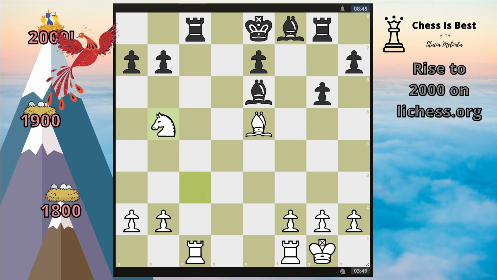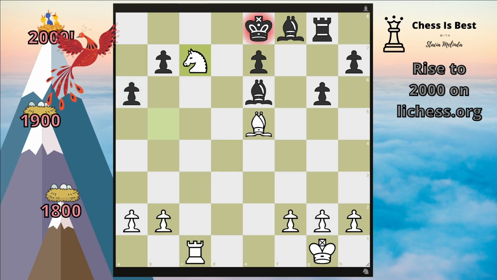I feel like this is a logical try. I'm trying to stir up something, because I got to do something or black's going to just untangle. So they traded and played a6. Okay. Now after a6, my idea was this check. I calculated this though, and I was like, I don't know if this is so good. Like king f7. I do get the bishop. Take the bishop pair away. Maybe that's a reason to do it, actually.